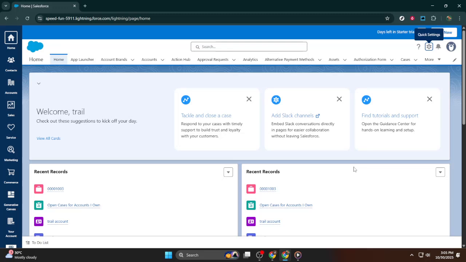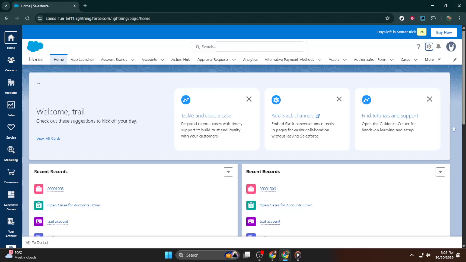In today's video, I'm going to teach you how to create a Salesforce unmanaged package. Whether you're a Salesforce expert or just starting out, creating an unmanaged package is a valuable skill that allows you to bundle components and distribute them to other users or orgs. So let's dive right in and walk through the process together.